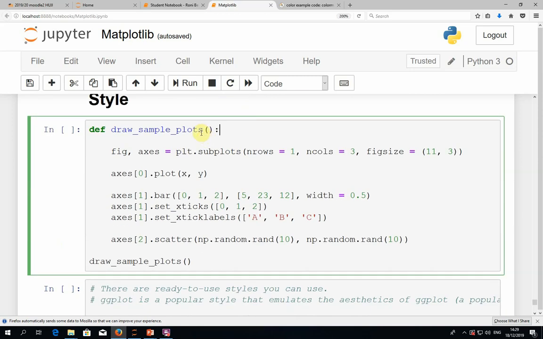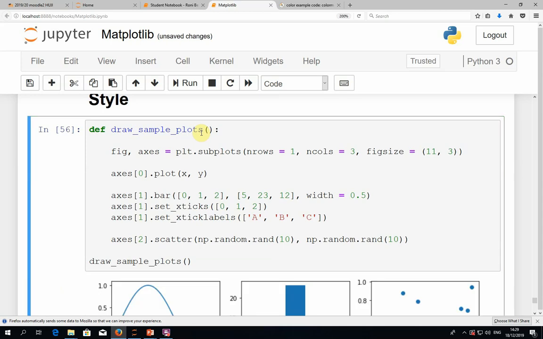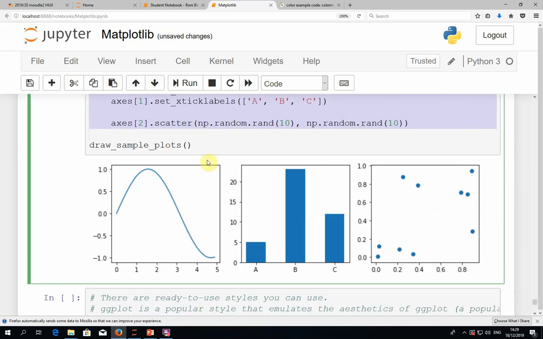Okay, and as a final topic I wanted to cover, I want to talk a little bit about styles. For this discussion, I created this function, which just creates a figure with 3 axes, each of them with a different kind of plot. And by calling this function, I get this figure and the axes, and you can see that we get those kinds of figures that you know. Now, like I said at the beginning, I think the default design of Matplotlib is decent, but it's not the most beautiful design you can ever see.